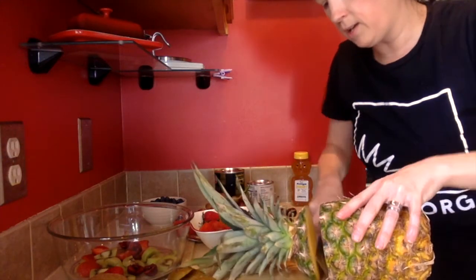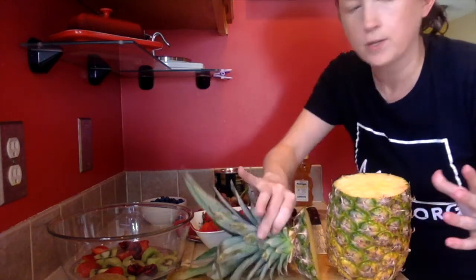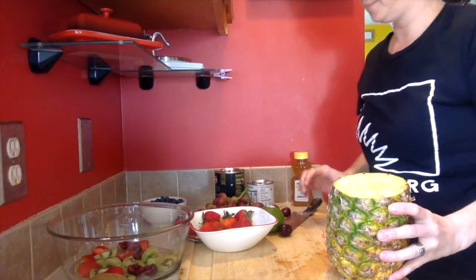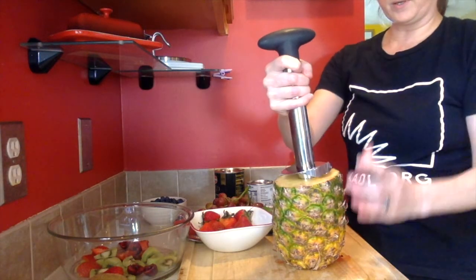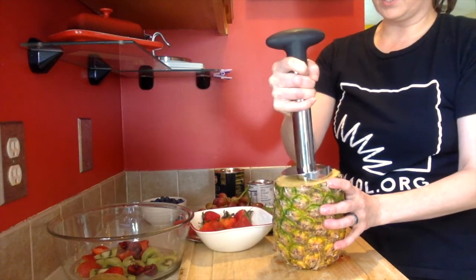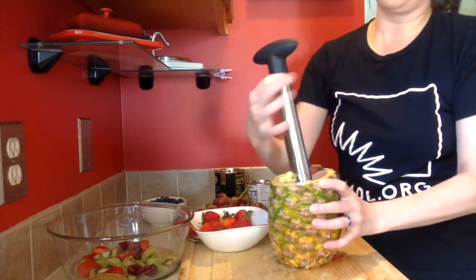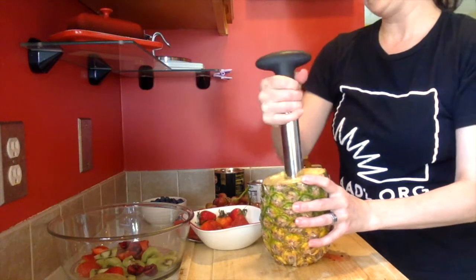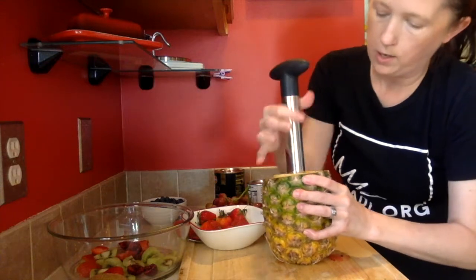Moment of truth. Is this pineapple ripe? It smells really good, so I think I'm in the clear here. All right. Gonna put a pineapple core right in the center and just rotate it. And it's going to slice this pineapple nicely into circles, which I will then cut in pieces.